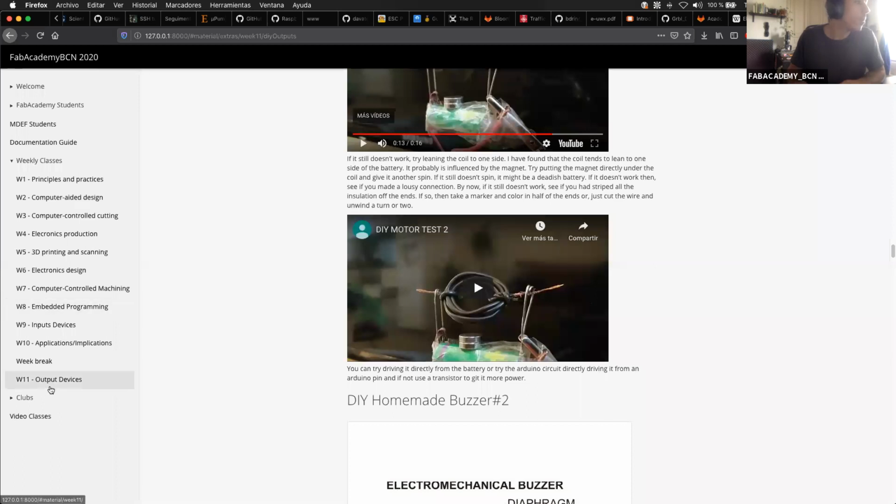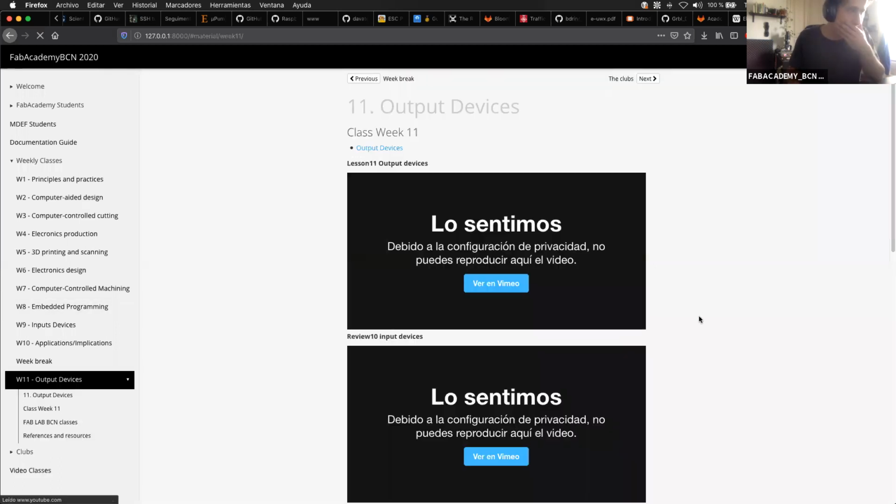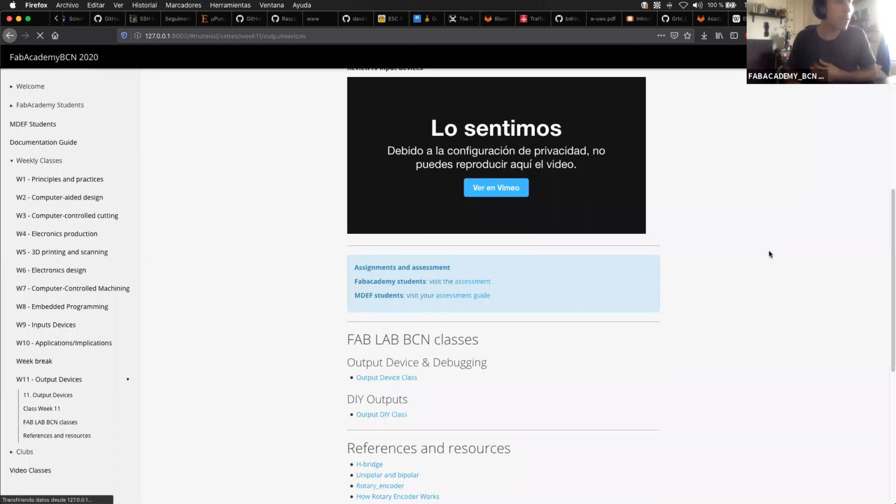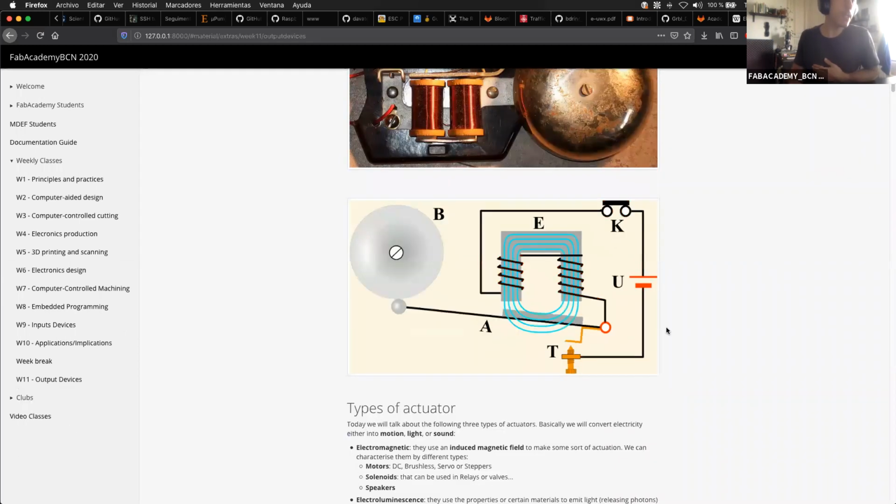Okay, so coming back to this other part, now it's a little bit easier to understand what's going on in here. So you see here that we have a closed circuit. Basically, we have a voltage source on the right side. We are passing currents through coils. Here you see that the coils are inverted, so we are generating a magnetic field. And that magnetic field is attracting a metal part, a metal element, when the magnetic field is generated.